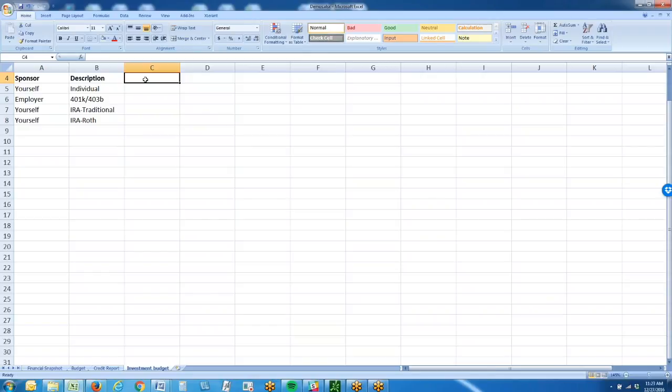So as far as type, we'll just add a column here to describe that. This is a non-retirement account, and these are all retirement accounts. So we're going to add quickly here penalties. No, yes. So this means if you were to withdraw before your retirement age, would you get a penalty? And so yes, you would get a penalty on top of having to pay taxes on what you withdraw. So here you don't have to. Okay, so this is not a retirement account.